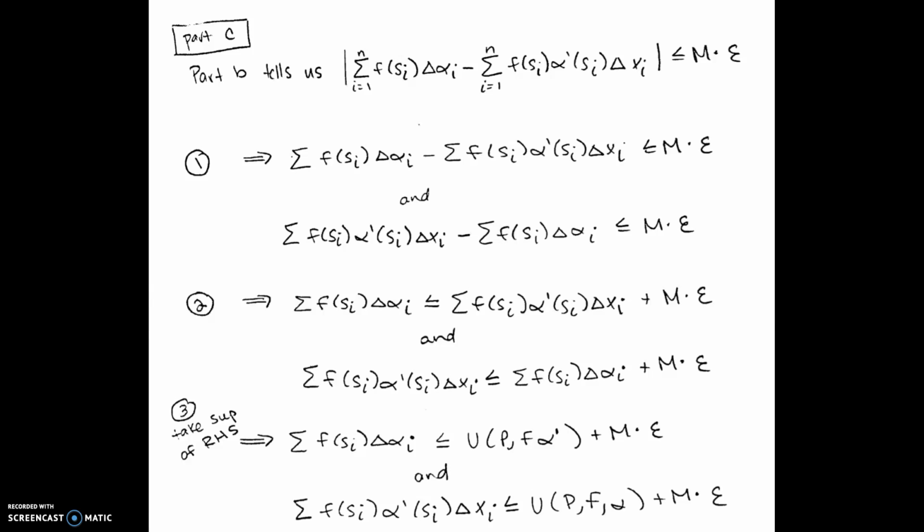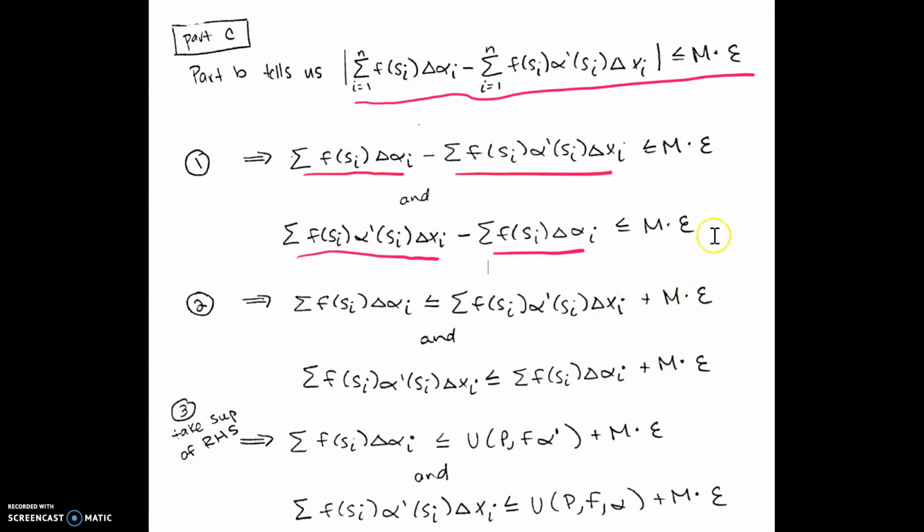All right, to prove part C, we're going to start by using what we proved in part B. So in part B, we proved this inequality, right? First, we're going to take it out of the absolute value. To take something out of the absolute value, we could say that the first thing minus the second thing is less than or equal to m times e, or we can flip them and say that the second thing minus the first thing is less than or equal to m times e. So that's how we get it out of the absolute value.